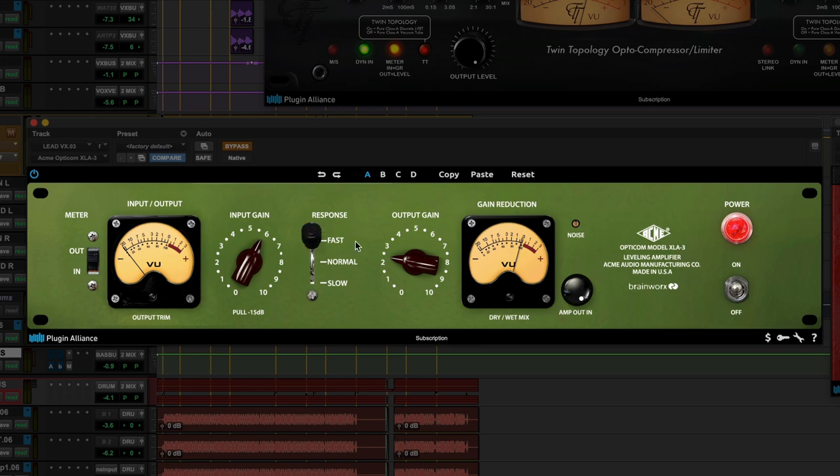The availability of this fast response mode makes it much more useful on things like acoustic guitar, drums, and other percussive elements where you might want to catch some more of the peaks. While on the other hand, the slow mode can allow even more of that initial impact to get through the compressor. However, there are going to be other cases where you want a little bit less of that tube-style saturation out of your opto compressor.